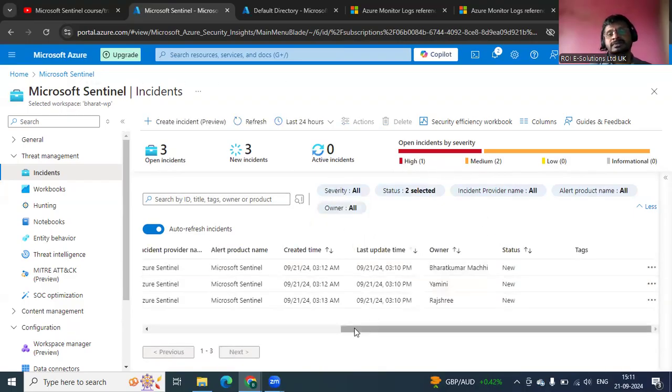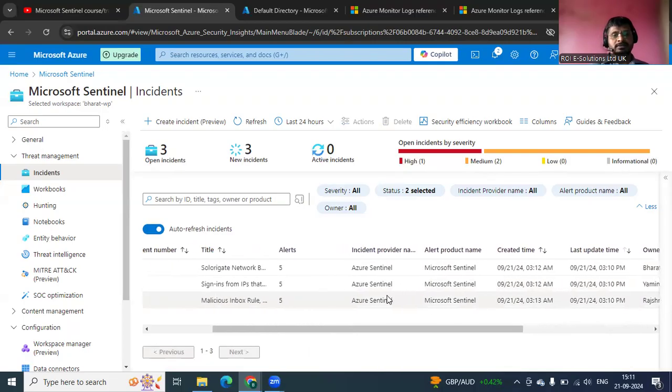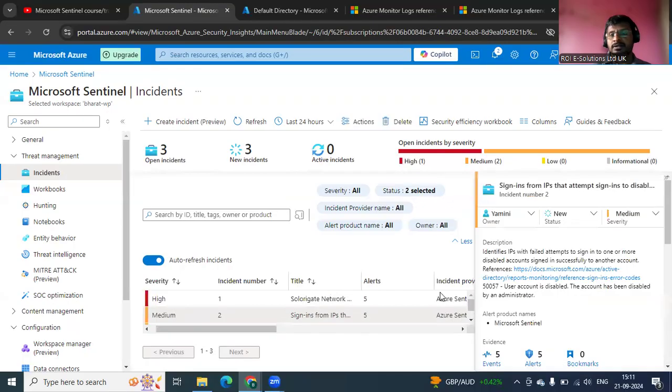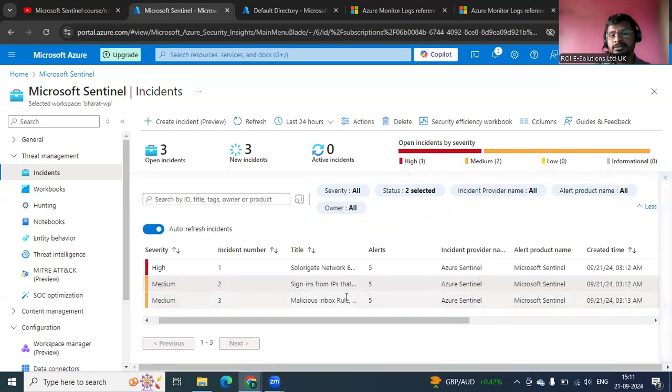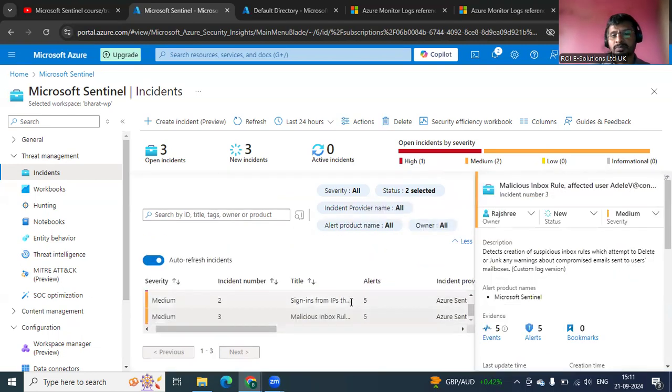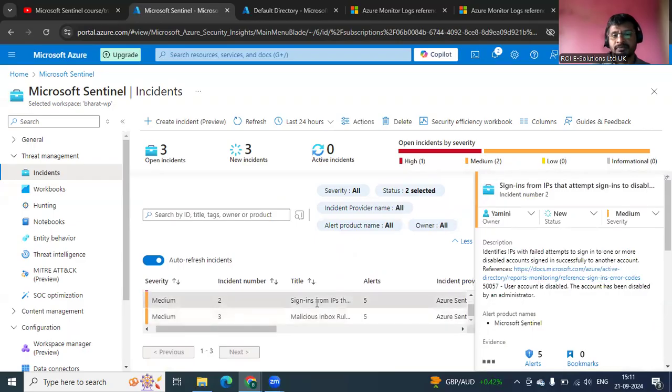Okay, you know how to filter the incident, right? Now I want to investigate this incident. So when I click on this incident, a tab will open here. If you can't see that tab, you can open it from here. Sometimes it happens that it will not open, so don't get confused at that time. You can open it from these two arrows also. Can you see that? Yes, yes.